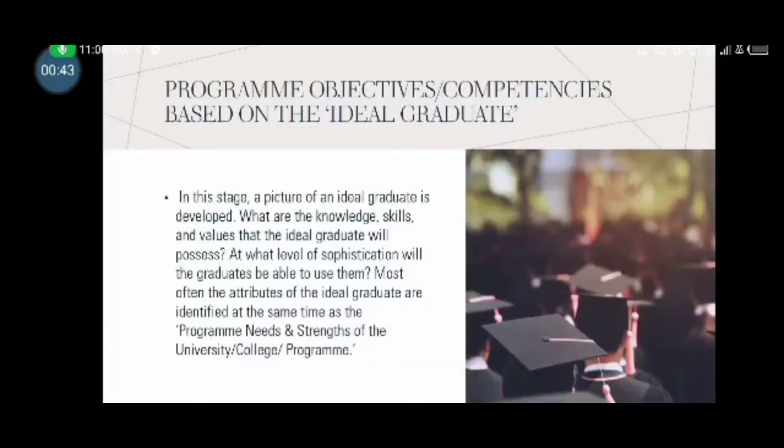Program objectives, competencies based on the ideal graduate. In this stage, a picture of an ideal graduate is developed. What are the knowledge, skills, and values that the ideal graduate will possess? At what level of sophistication will the graduates be able to use them? Most often, the attributes of the ideal graduate are identified at the same time as the program needs and strengths of the university's college or program.